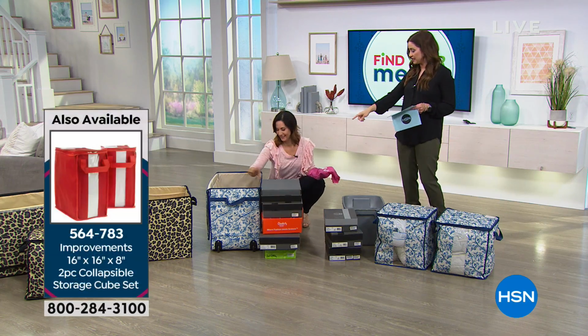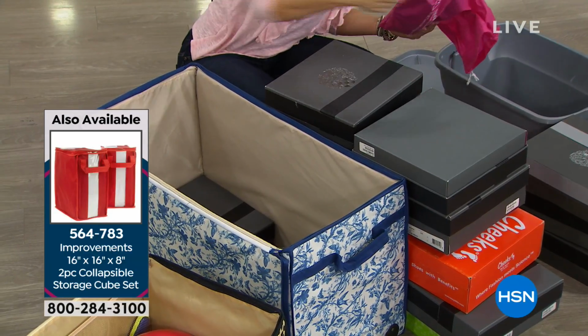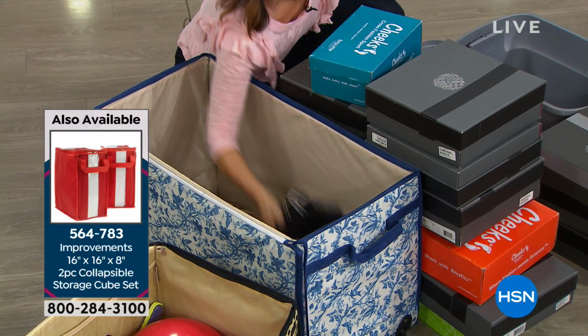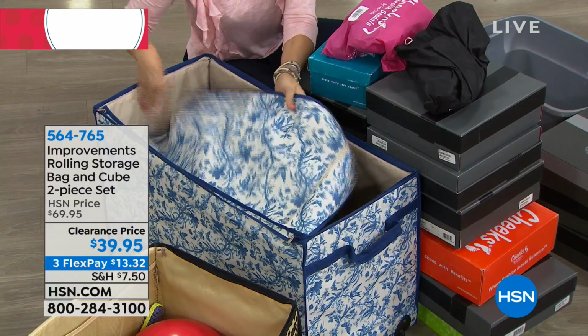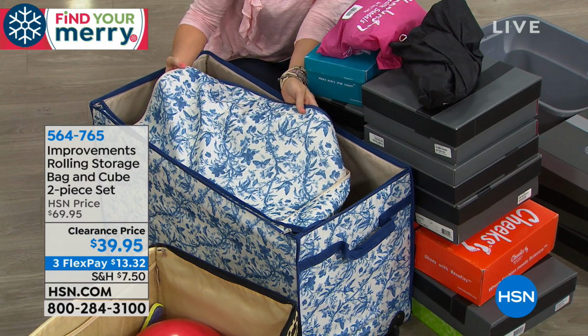That's it. You get the full size, which, how many boxes of shoes are you? 17. I'm just gonna say we have 17. And full, do you see that boots too? Because not only can you fill the entire inside area up, just like this, you also have these 2 oversized pockets that you could put any kind of flip-flops if you wanted to inside. You can put even maybe your summer jewelry, your scarves, anything like that.